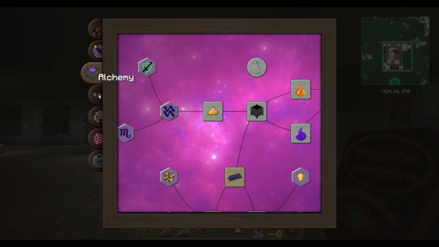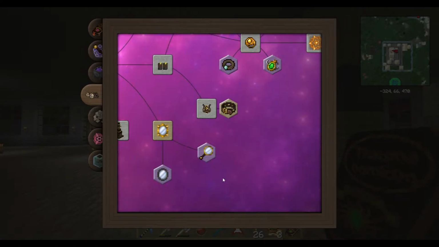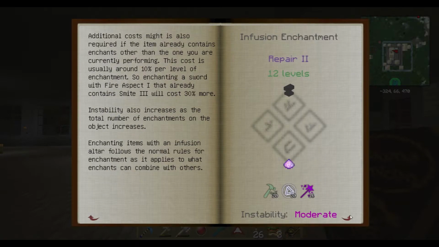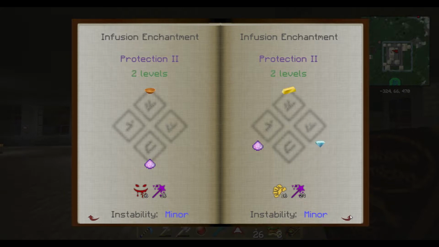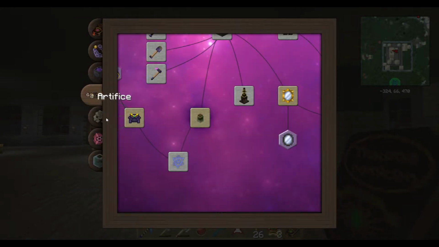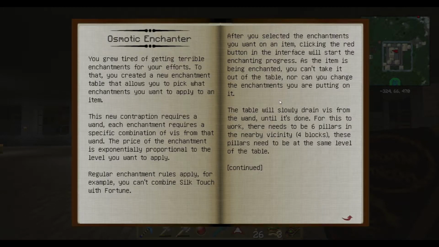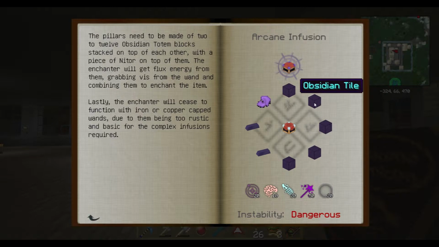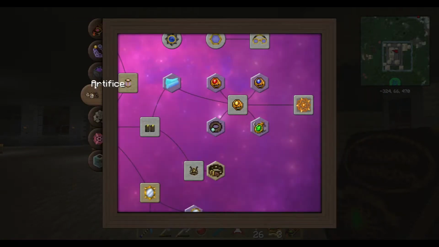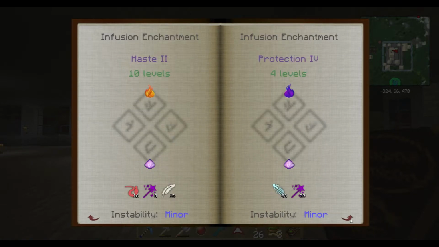I already have the infusion discovered. The infusion enchanting. There's the other enchanter that runs on vis. I don't have that researched yet. You're thinking the one in Thaumic Tinkering, right? The Osmotic Enchanter. Yes, I am. However, if we can make a guaranteed Silk Touch pick with an infusion recipe, then I'm going to call that good. I'm just looking for it.